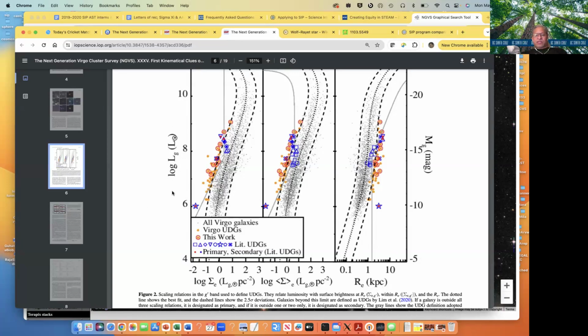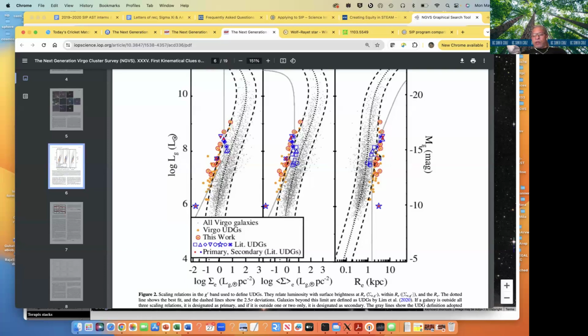The y-axis is the luminosity of the galaxy, how much light it contains or how many stars it contains. And you can see that there's a trend. There's a gradual trend that the more stars a galaxy contains, the bigger it tends to be. You can see a slight trend from lower left to upper right. Now, this trend is not super tight. You can see there's some spread around that trend.